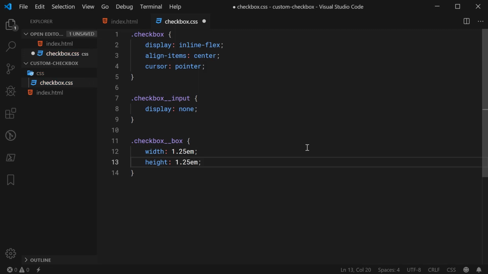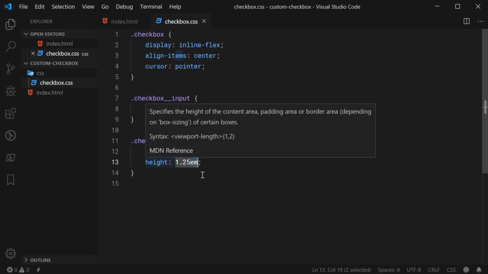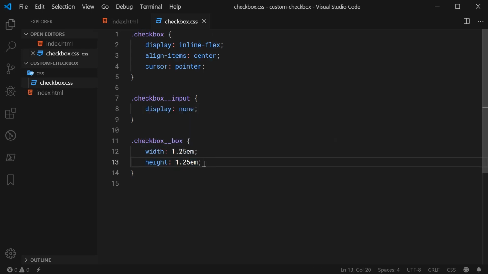Now the reason why I've chosen to use an em unit here is because when I change the font size of my checkbox, then I want the actual checkbox box to scale accordingly. So essentially this em is a relative unit, and it basically means 1.25 multiplied by the current font size.